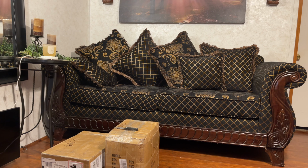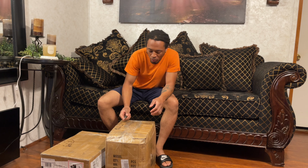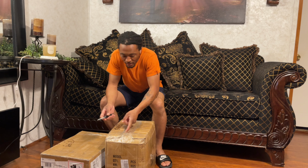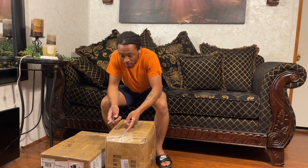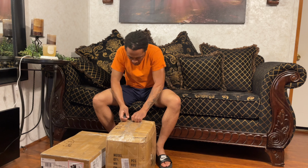June 11th, approximately 12:25 in the morning. I just got out of work. Made it home about 11:30, and just noticed these boxes have arrived. So we're about to unbox them.